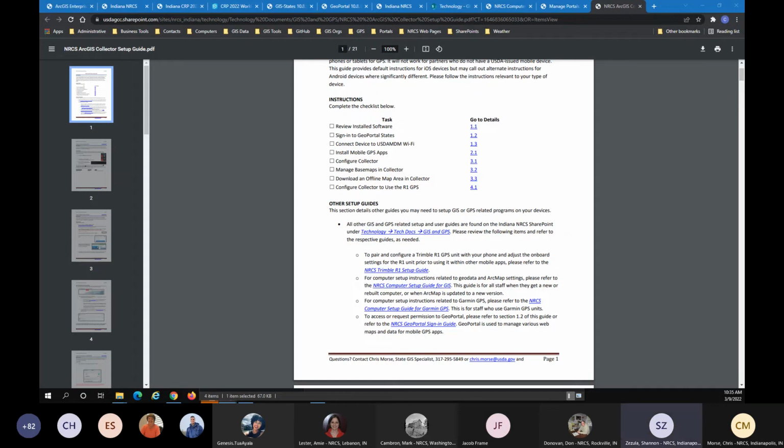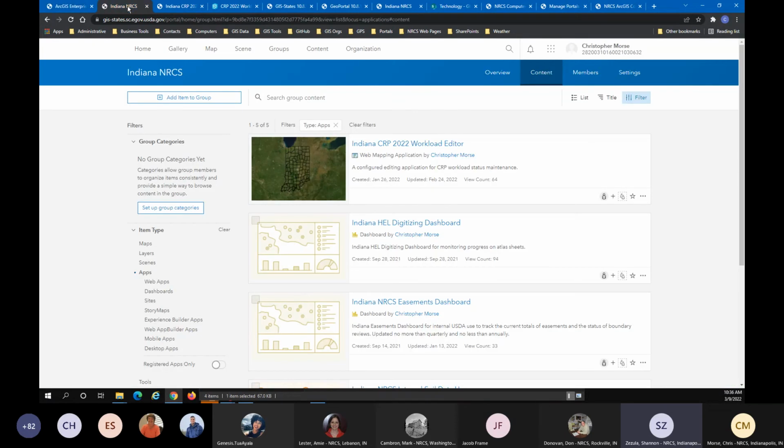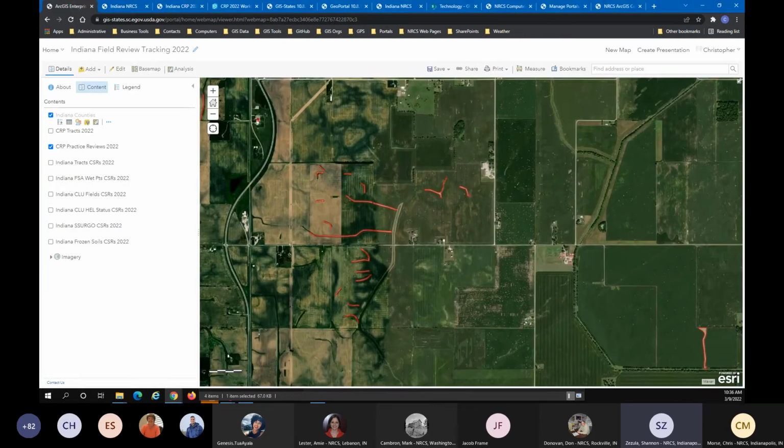Let me make one more statement about especially the CRP maintenance or data, Chris. As you know, again, as you saw, Montgomery County has a ton of CRP work or potential site visits to complete this year. I want to stress that not every one of those tracks on the spreadsheet or CLUs on the spreadsheet, nor on Chris's GIS tool, they may not require a site visit. You know, again, follow that joint guidance that we issue. And it's just for example, an establishment status review.